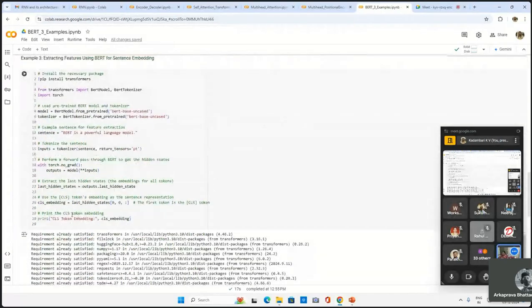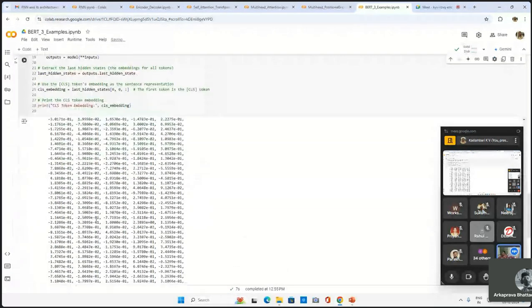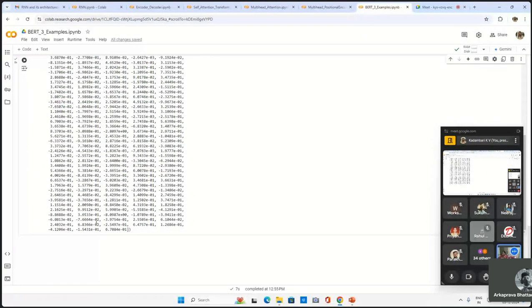And then for the classification part, these are the CLS embeddings that we are getting. Okay.